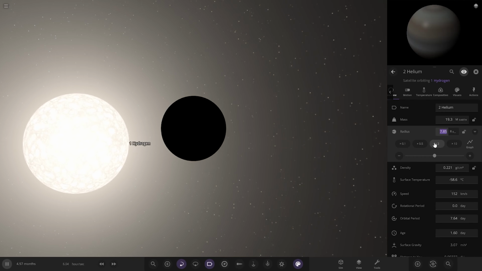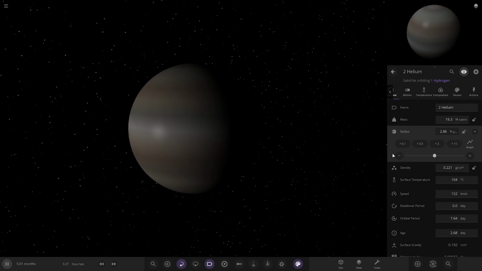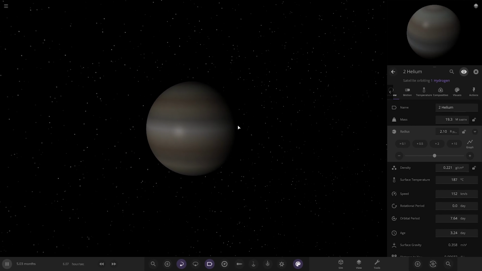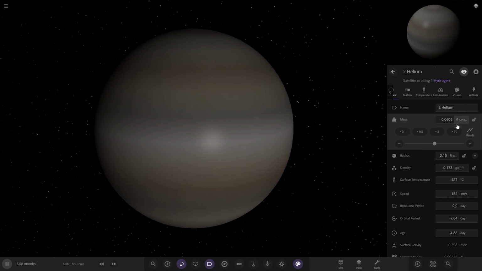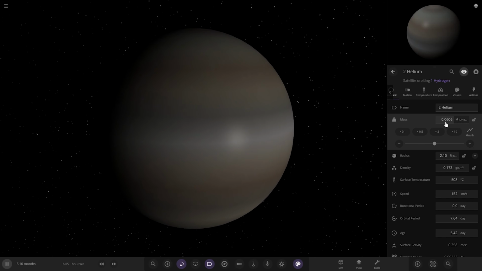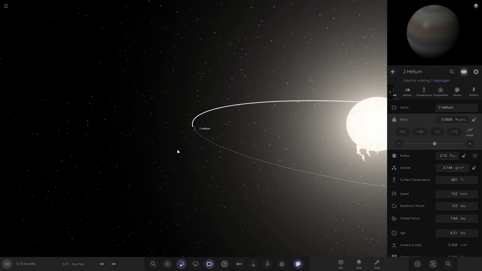So I'm going to make it a fairly large gas giant as well. Make it fairly respectable. 3 masses, maybe a little, 1.5. No, Jupiter. Let's go to just Jupiter. 1.2. There we go. A fairly respectable size there. Oh, that's mass, isn't it? What am I doing? Just a nice 1 Jupiter mass. 2.10 radius. I think that is perfectly fine.